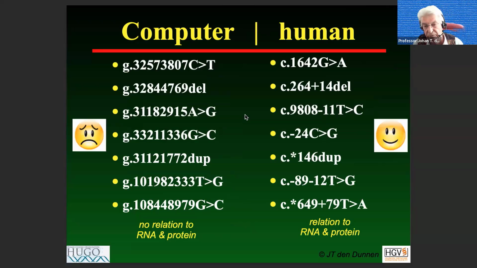Is it in front of the ATG translation initiation site or after the stop codon? That is way easier. And that makes HGVS descriptions partly problematic because we have now designed a format which can use both coordinating systems. You should remember, though, that HGVS says, please describe the variant always on genomic level, and you can add a description based on a transcript level.